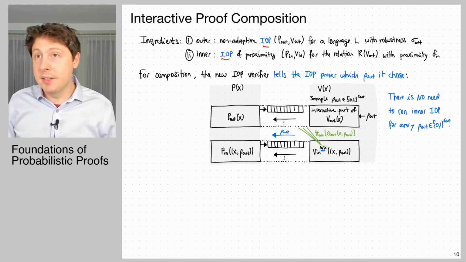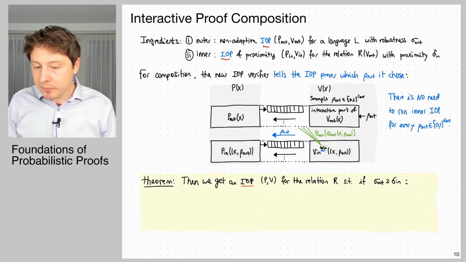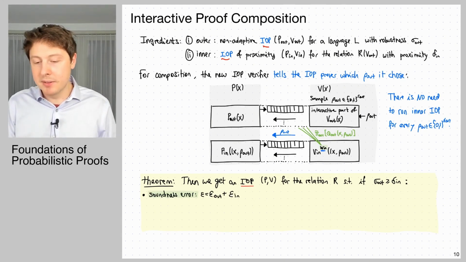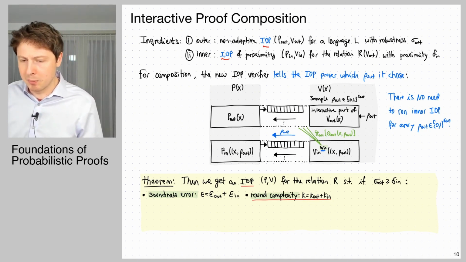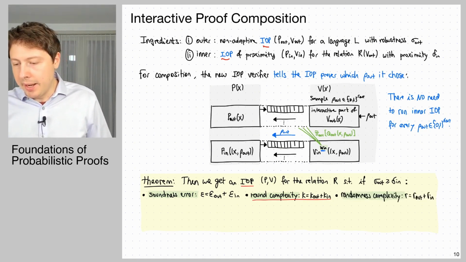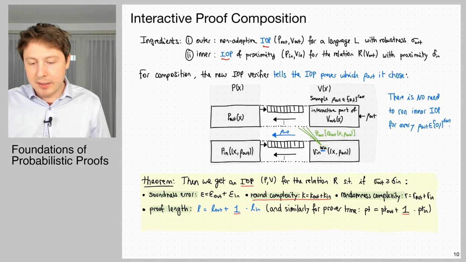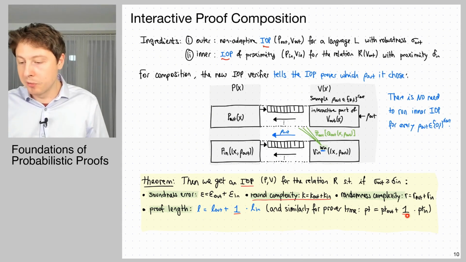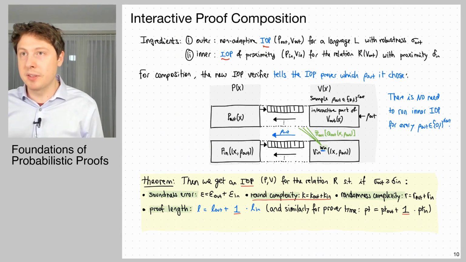So the analysis is the same. The difference is the way the theorem looks, that we have some savings. The error is going to look the same because by the same analysis, the round complexity adds up. Maybe there's a +1 here, but I think you can pipeline it either above or below, and then you still get the same round complexity. The randomness complexity adds up. But crucially, now for the proof length, you have this 1 times rather than 2 to the r out times. And that's also true for the prover time. So we're just adding up the proof lengths rather than having this blow up.